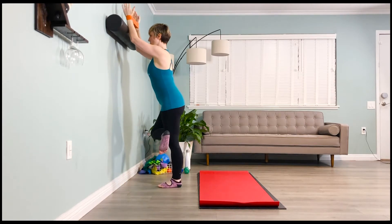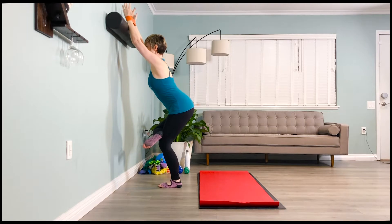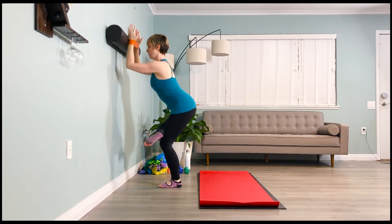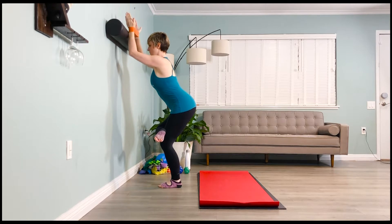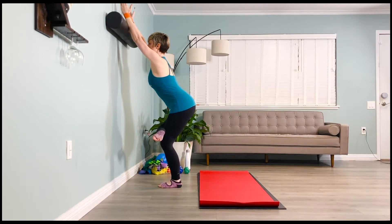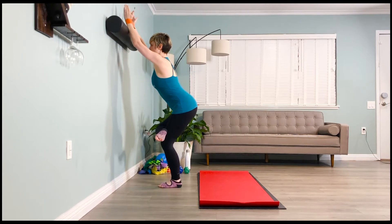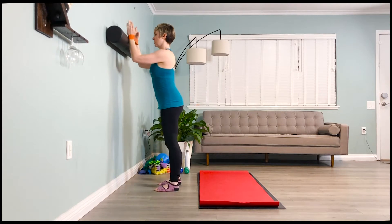Once you're back, stretch your arms up, straightening at the elbows, and then bending at the elbows, pulling the roller back towards the chest. Inhale the arms up, exhale, bending at the elbows. Try to stay low in your lower body — just have the arms moving up and down. Do four of those and then take a break and switch sides.